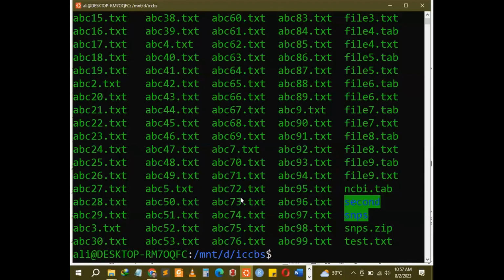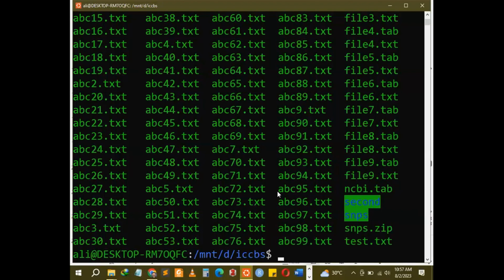Let me see, let me clear that and go to Snips. This is a VCF file. If I cat it, it will print everything.